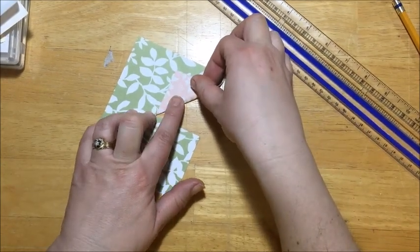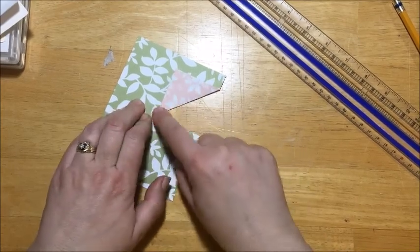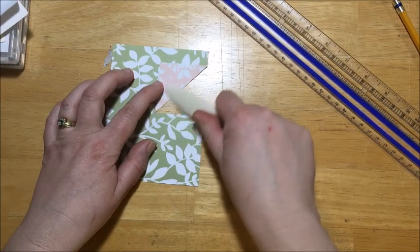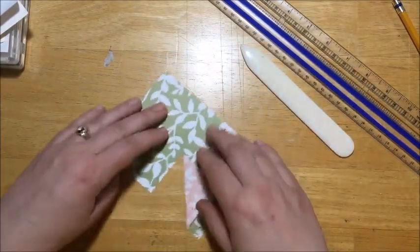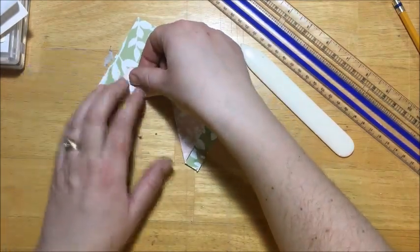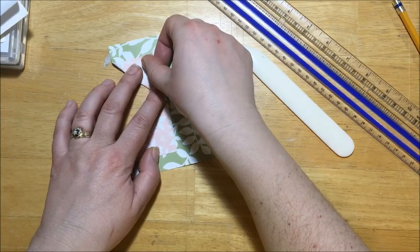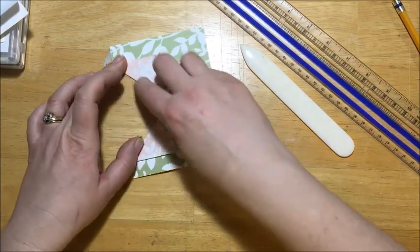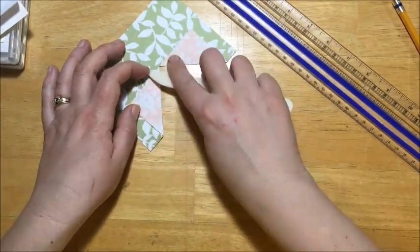And I'm a little particular, so I'm going to take a little bit of time on this because I want this as straight as I can possibly get. I'm going to grab my bone folder, put that down. And then I find it easier if I kind of do it this way. Don't be afraid to work with your paper. What one way may work easiest for me might be difficult for you.